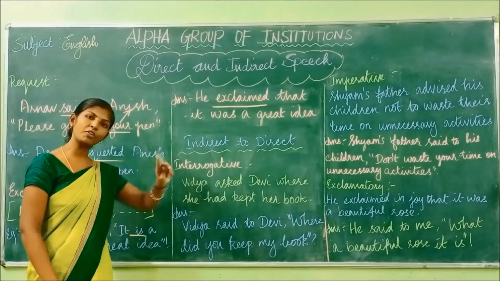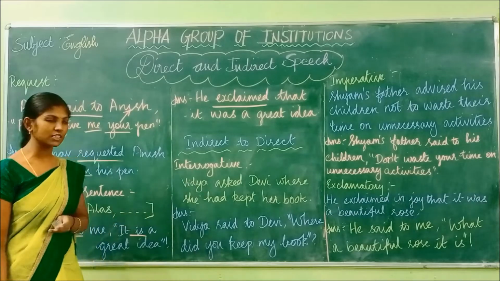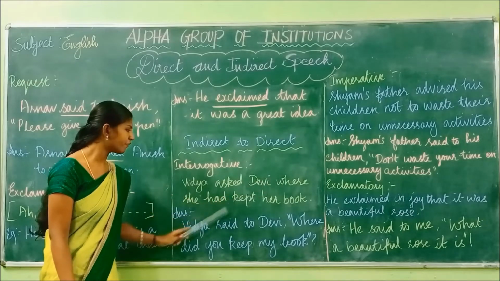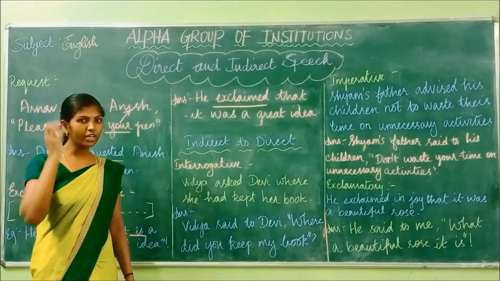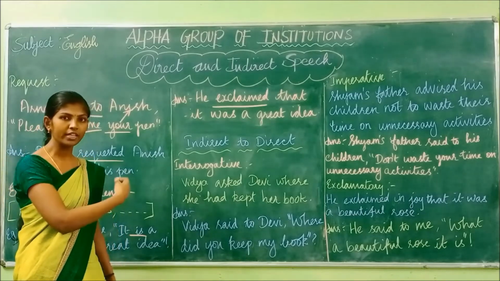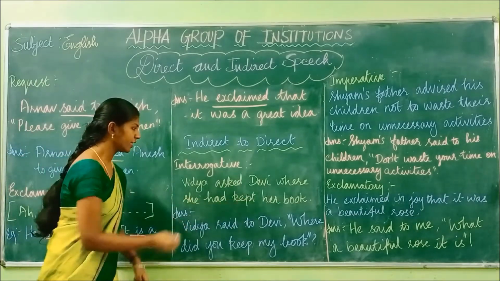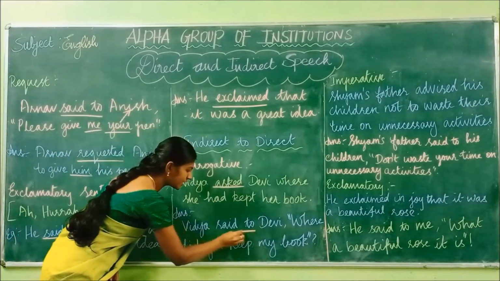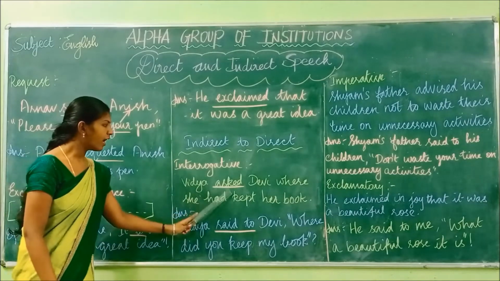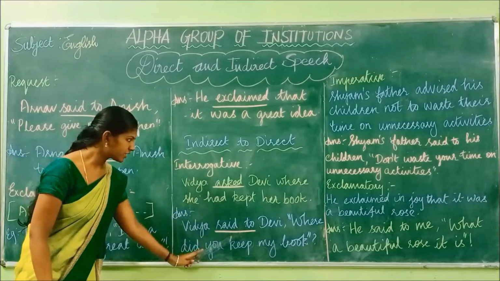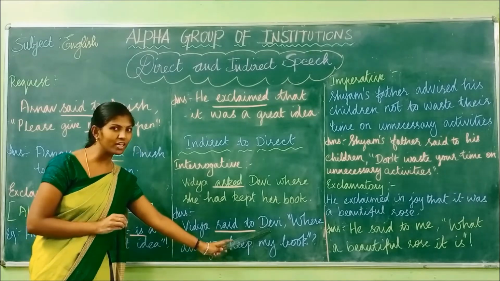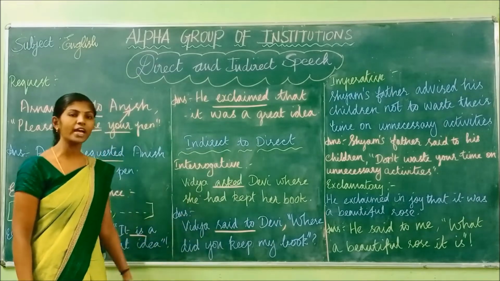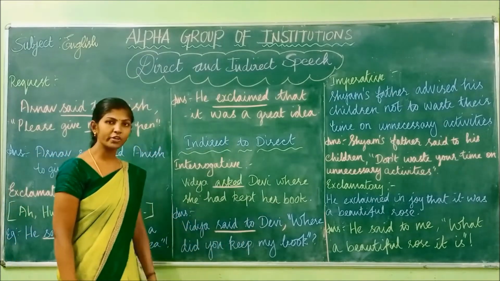See the first one from the beginning, we are seeing interrogative sentences, right? Interrogative, the sentence is Vidya asked Devi where she had kept her book. Now recall what I have taught you earlier. Vidya asked Devi. This asked has come from said to. So what do you write instead of asked here? Vidya asked will be changed to said to. Vidya said to Devi. What do we have to add now? Yes, we need to add a comma. First we need to add a comma and then we need to open the quotation mark.